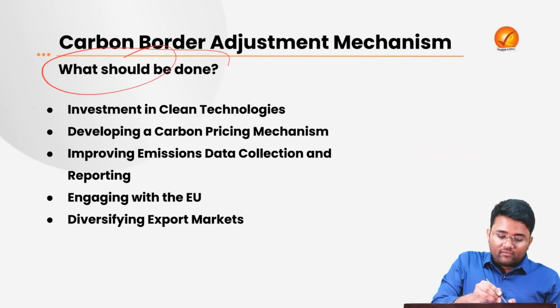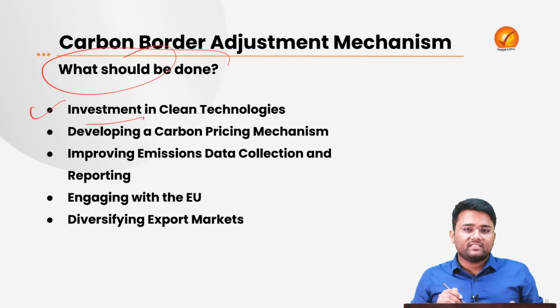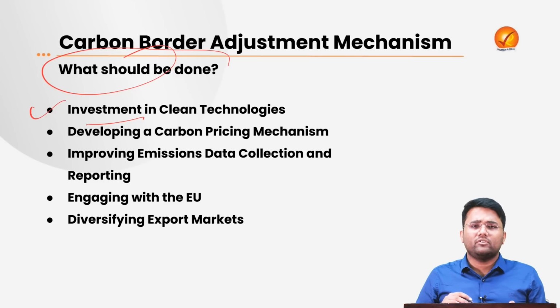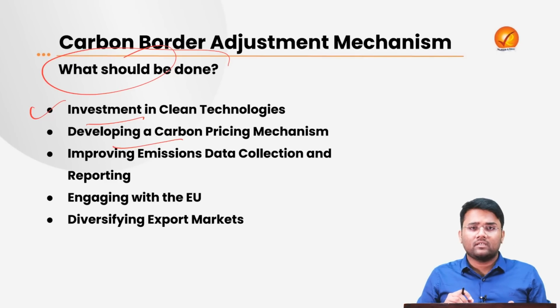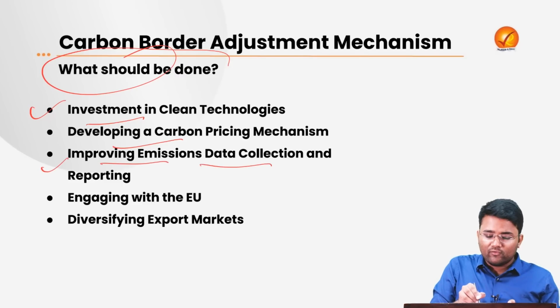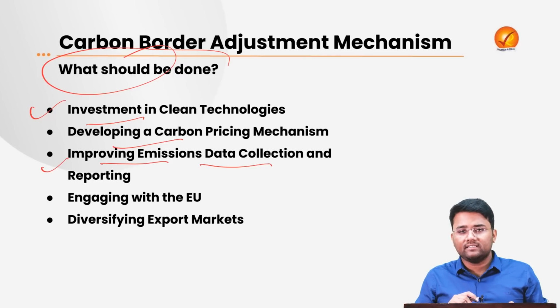Then what should be done? Obviously there is a need to invest in clean technologies, renewable technologies. We need to move towards cleaner energies. There is also a need to develop a proper carbon pricing mechanism so that we can get to the various carbon prices. The price discovery can be better. Then there is also a need to improve the emissions data collection as well as reporting.